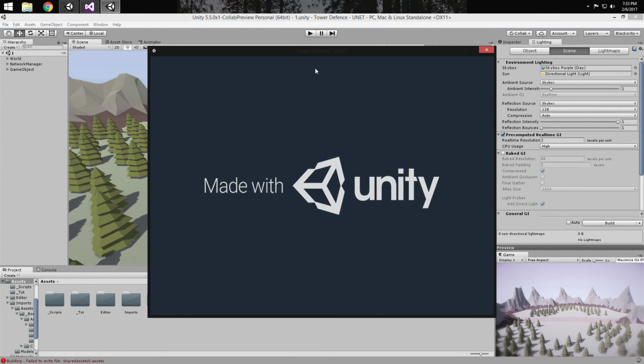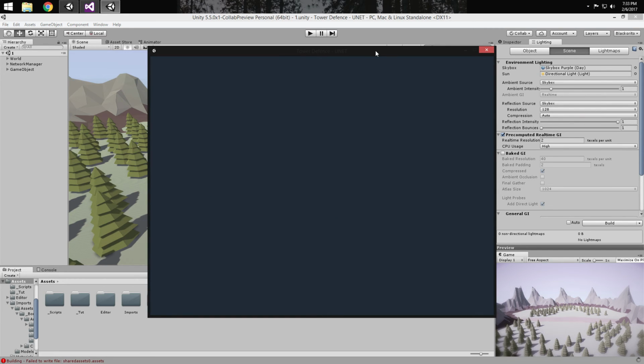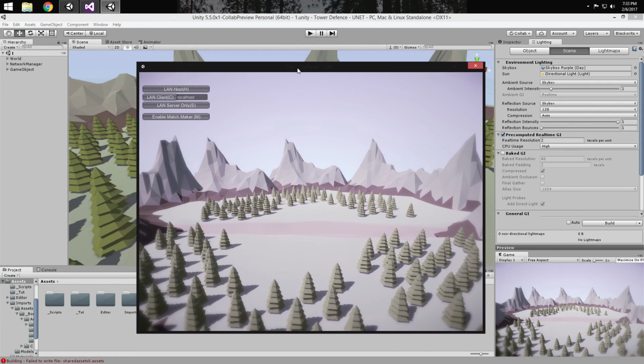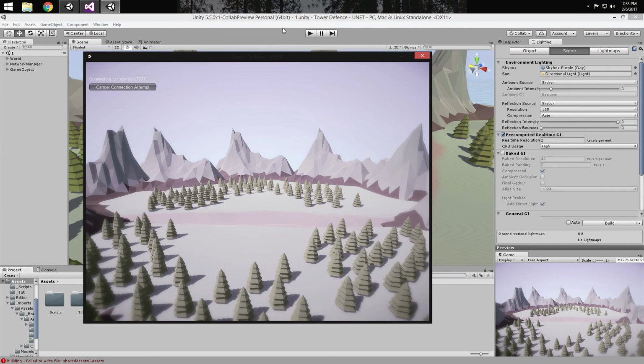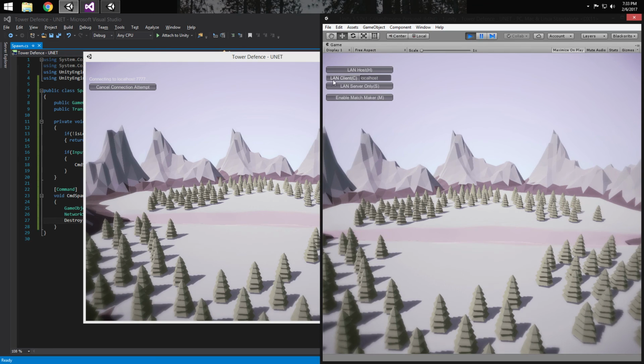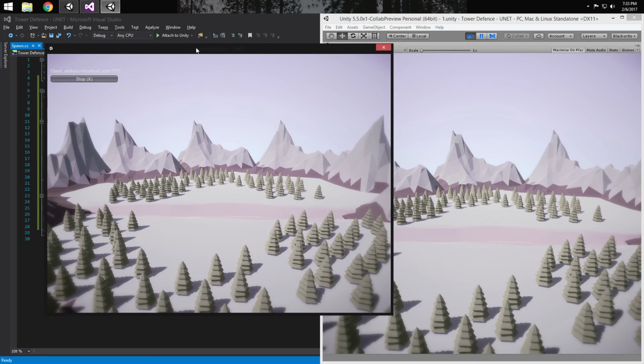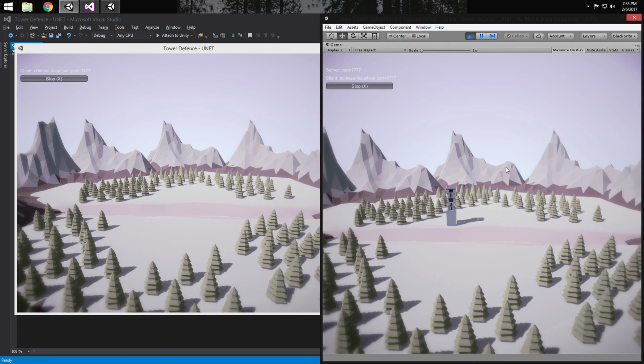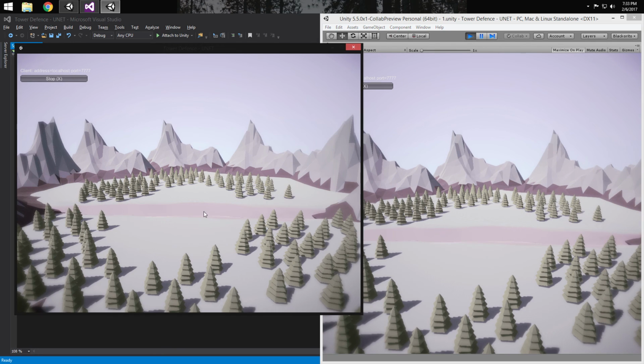All right, sorry, my water shader was breaking the game, making it crash, so I had to get rid of it. But we connect here as a client. I don't know why it minimizes it when it does that, but we're going to host it. Now, here, if I press H, you can see it spawns, and over here, if I press H, it spawns also.